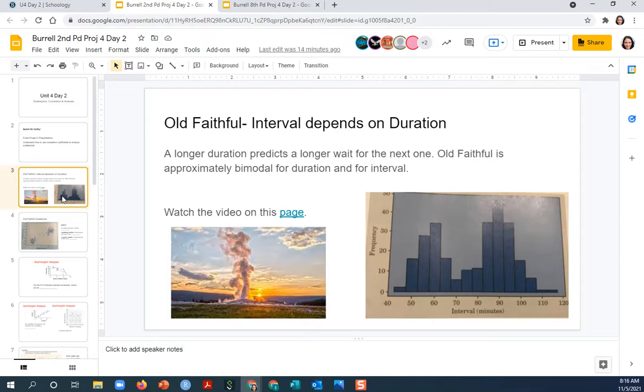They are famous for their geysers and their thermal water features. And this is probably the most famous geyser in the US, Old Faithful, named that because it faithfully erupts on regular patterns. And the patterns are actually bimodal, meaning that it's either going to be about 60 minutes or about 90 minutes in between the eruptions of the geyser. And so they can actually predict if it's going to be 60 minutes or 90 minutes based on how long it takes to erupt each time. So a longer eruption means it's going to wait longer until the next one.